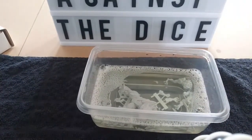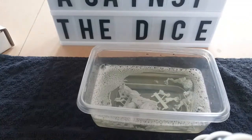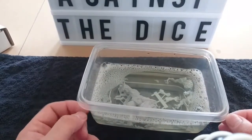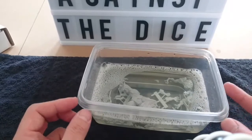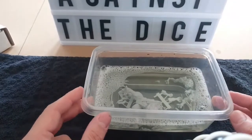Yes. And as I said, we've done this video specifically because we've had a couple of people ask, do we wash them? How do we wash them? How do we find the Rumbleslam models in terms of needing to be washed? From the experience I had with the first batch we painted, which was the Orcs, I would definitely say they need washing. But anyway, I'm going to leave that there because we've rambled on loads.